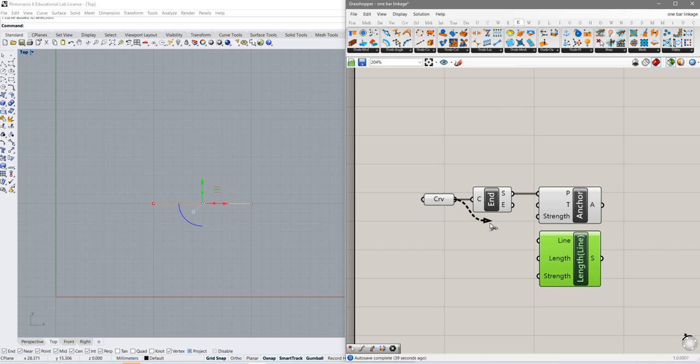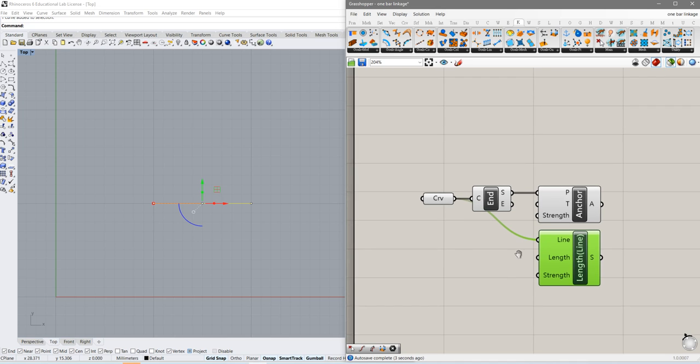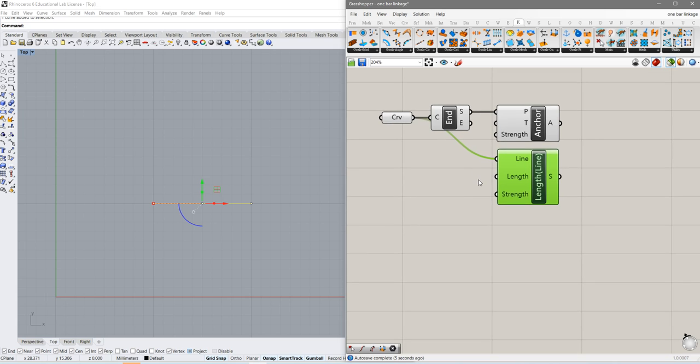Connect curve to line. And then the next one, because in the simulation we want to grab the bar somewhere and then move the position, so we set a constraint called grab here.